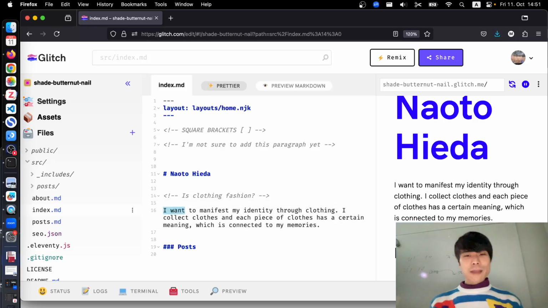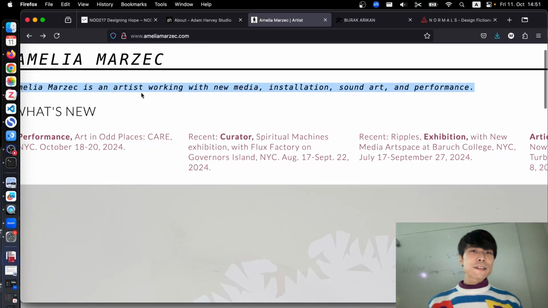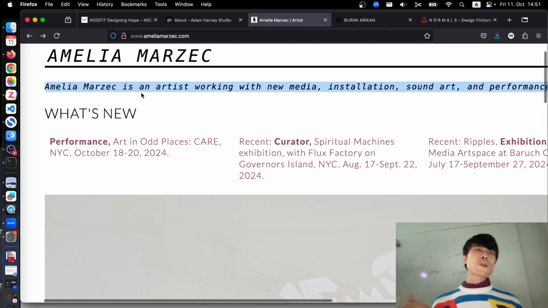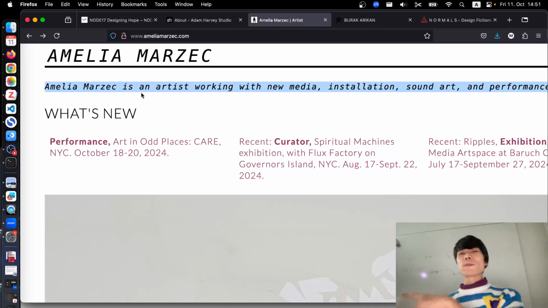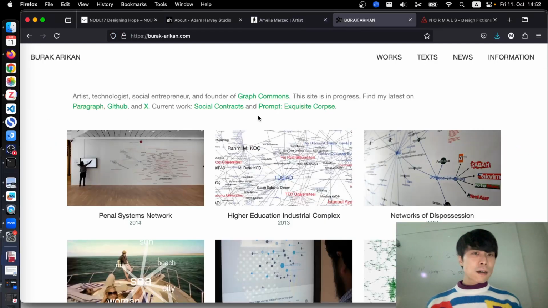They're saying this from a third person's perspective. It's not 'I am an artist working with this', but 'Amelia is an artist working with'. So I can also copy that style.